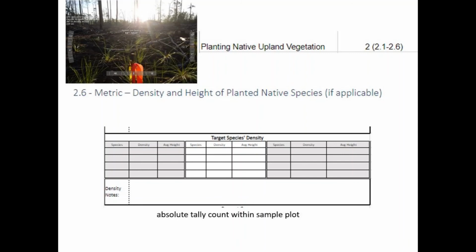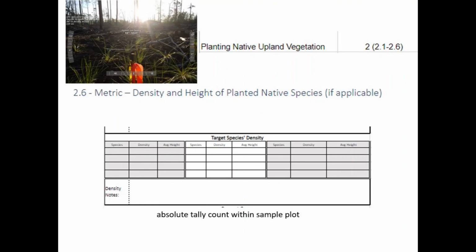You're going to do an absolute tally count of that species within that plot area, and then you're going to want to get an average height of all the saplings of those trees. You can put the different heights on here and then do an average at the end. And you'll also want to add some density notes if you see, for example, a whole bunch of saplings that aren't doing too well, that have died since the last time.